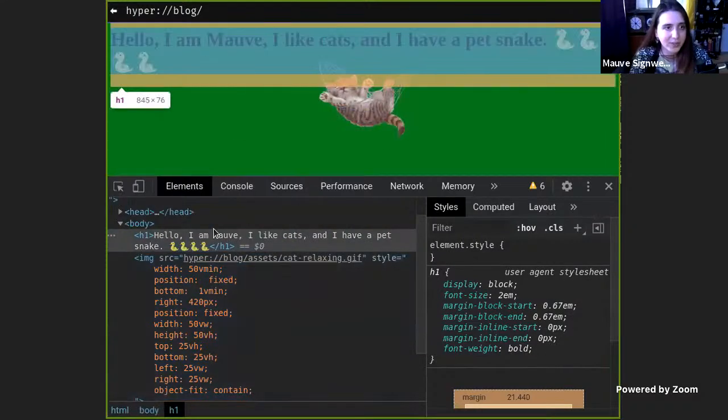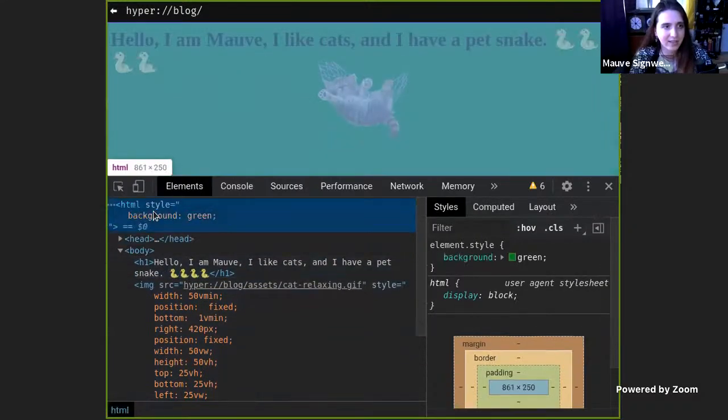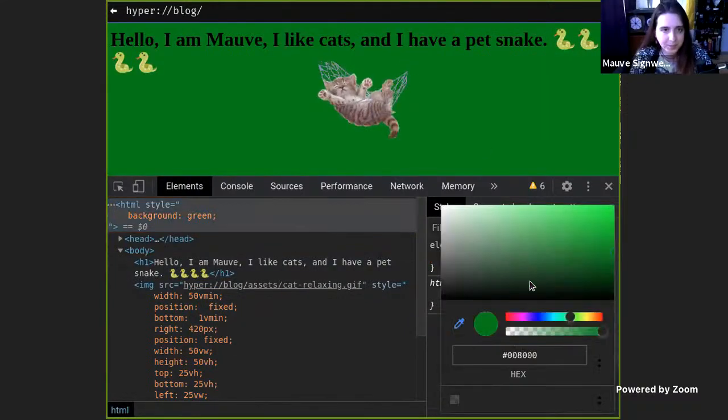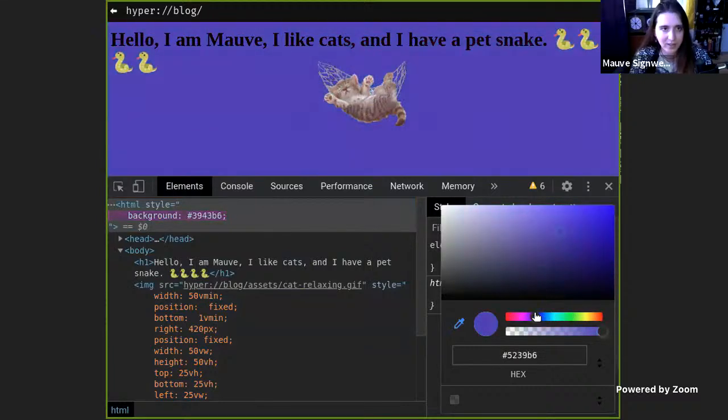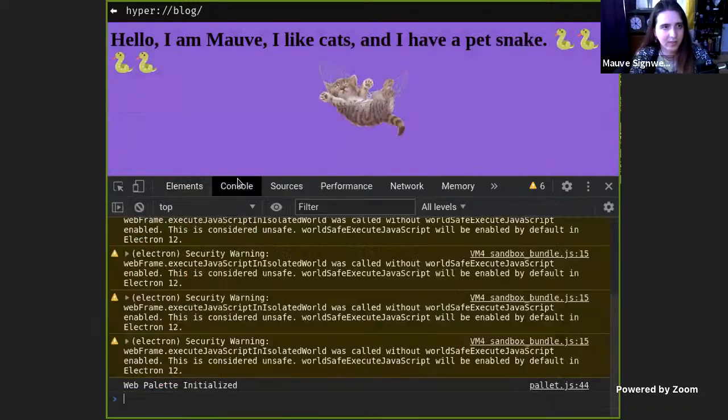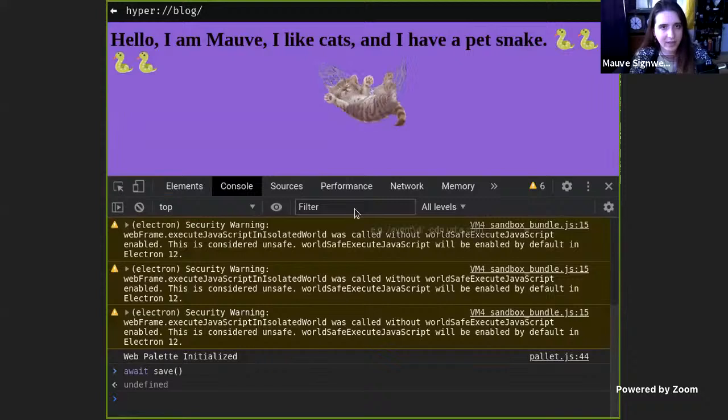So I'm going to, first of all, change the color of my whole web page because green is not my favorite. I'm going to go into this little color wheel picker and make it a nice purple color. I'm going to save that.